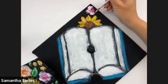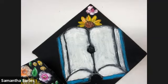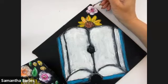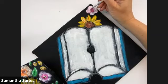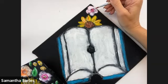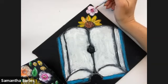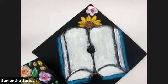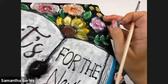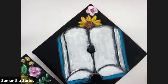And don't worry about it because we're gonna go back in and make it a little more flower-like, but it's supposed to be messy like this. I'm doing lots of white, but it still has a bit of that pink mixed in. And you don't have to make it super solid. You can see some of the black showing through there. If you wanna have some black showing through, you can have it like that. You can have no black showing through. If you look at the one I did for the example, I left it pretty light, so I didn't have a lot of black showing through. This one I'm doing with a little bit thicker paint.